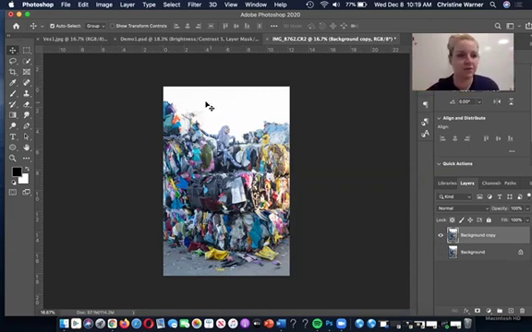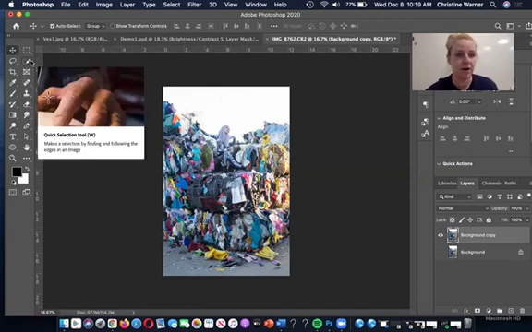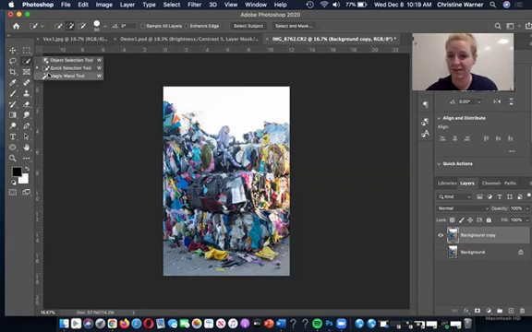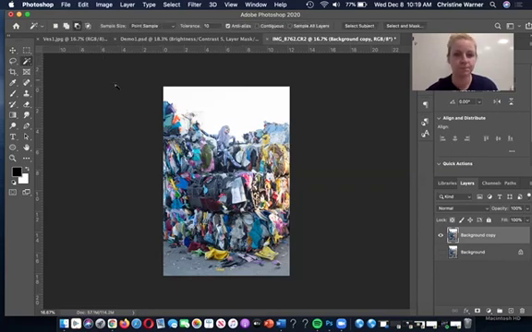So I'm going to use one of the selection tools in order to select that white backdrop. Now since it's all one color, I'm going to grab the magic wand tool, which is hidden underneath the quick selection tool. And I'm going to make sure it says 10 for the tolerance so that there's about 10 pixels on either side of that color that I select, which in this case happens to be white. So I'm just going to click, and then it should do a pretty good job of selecting.